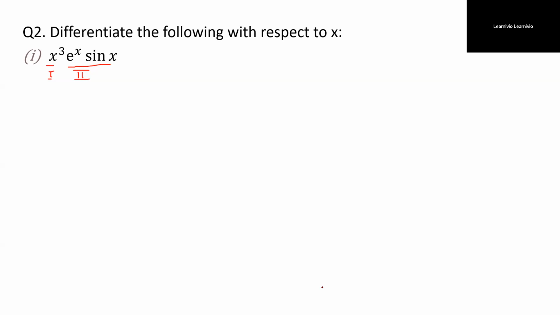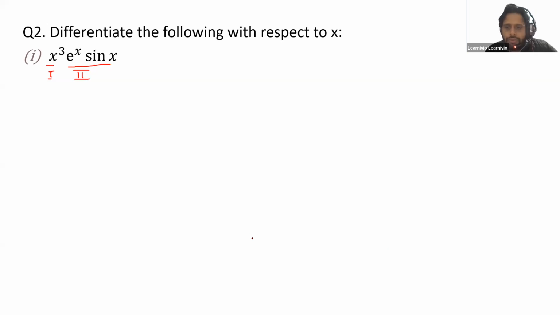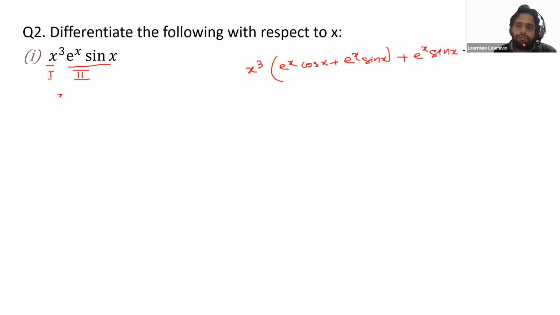Hey, Krishna, you have completed this. Let me check. So 3x square, then there is e to the power x. I made a mistake. Okay, let me solve this. So this remains as it is, x cube, and we have differentiated the second one. So e to the power x into cos x plus e to the power x into sin x. After this, the second will remain as it is, and we have differentiated the third one. So this is 3x squared. Right, getting the same answer, not matching.